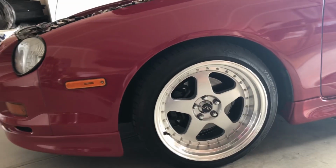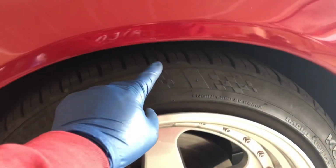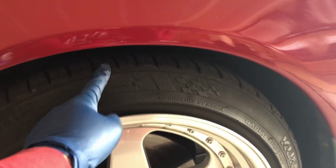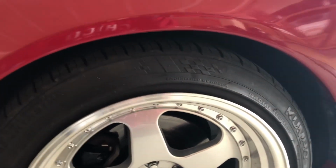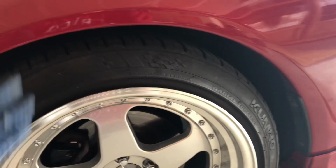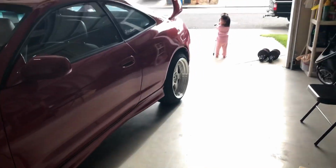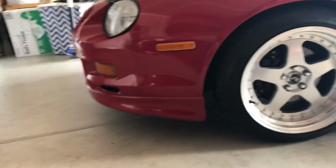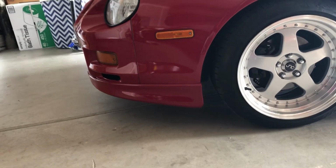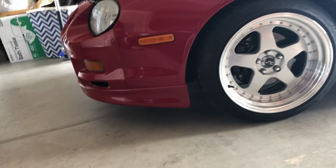This is how it looks. This is just how I want it. From this angle of the tire to the fender, that's about 1.46 inches, so it's almost 1.5 inches apart. I don't want it to be too low because my driveway is kind of steep coming up here, and I don't want to scrape my front spoiler coming up here because I don't want that to be damaged. It's hard to find, especially one that's intact.